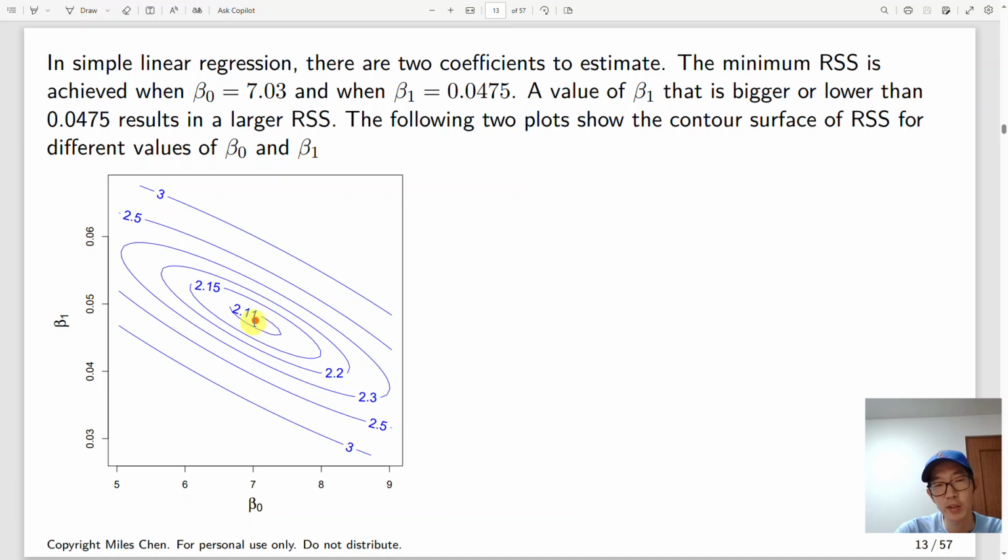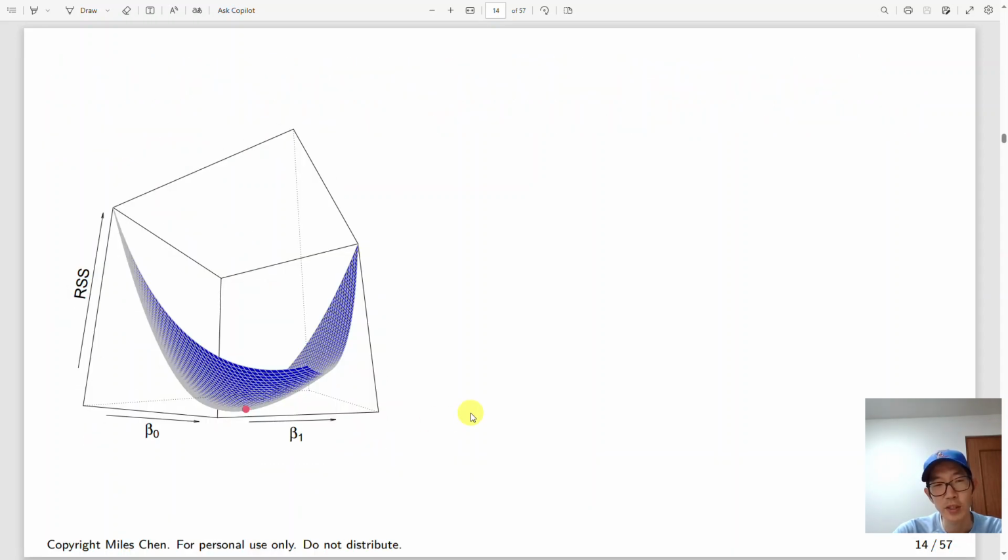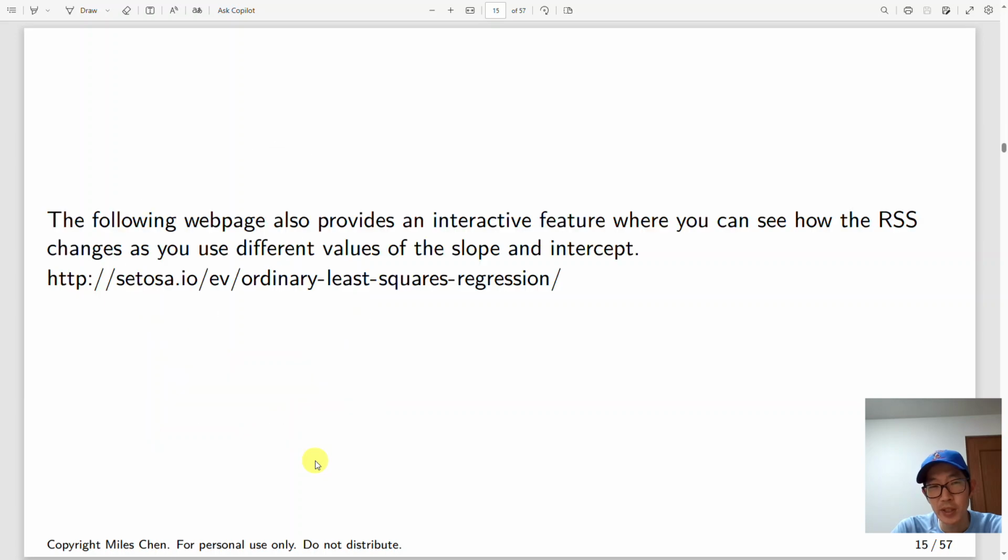The minimum is down here, and the different circles indicate higher levels of RSS, going up to 2.2, 2.3, 2.5, 3 or something like that. If we plotted this in 3D, you get a paraboloid. It's a little difficult to see with the way this is shaped, but it's like an elliptical bowl, a paraboloid.